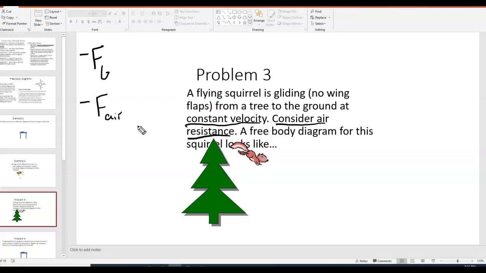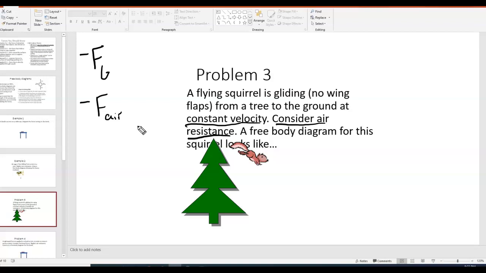Now, the forces we talked about before, that's not every force in existence. That's just the most common forces. If there's a force that you don't know what it could be, like air resistance or a force from a rocket or a force from a car engine, then just use subscripts creatively. Like if there's a force from your car engine, there's nothing wrong with putting F engine. You could also put F applied. Okay, in this case, I'm going to put F air.